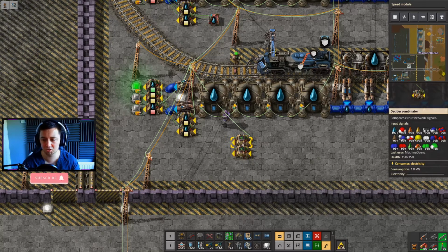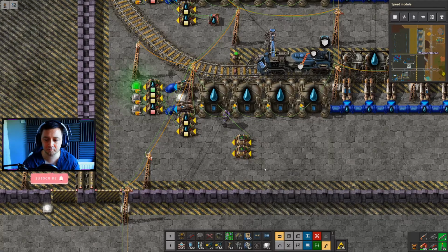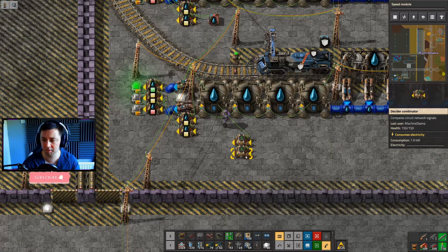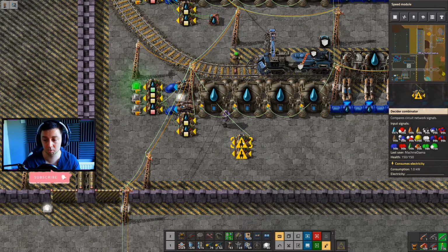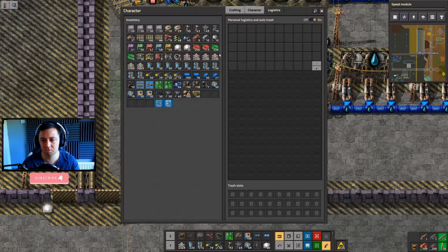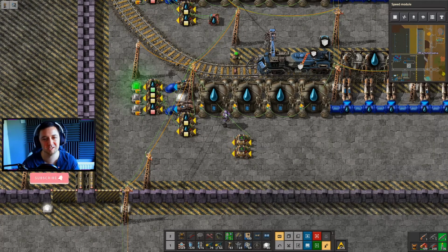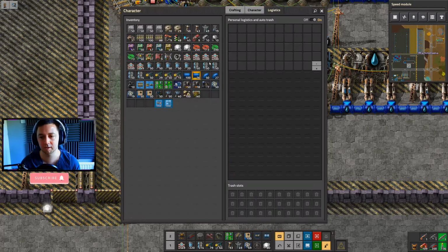That gives these, as you can see now, I'll just disconnect one of them so you can see the difference. This one here has no input signals. As you can see on the right hand side here, there are no signals that are being pushed into that. This one here is connected, so you can see that it has all the signals connected from all of my liquids and gases on the train stations there. So to test that, you simply can hover above the item itself. So I've connected the inputs. We now have some data that can be used as a raw input to create the traffic light signal.